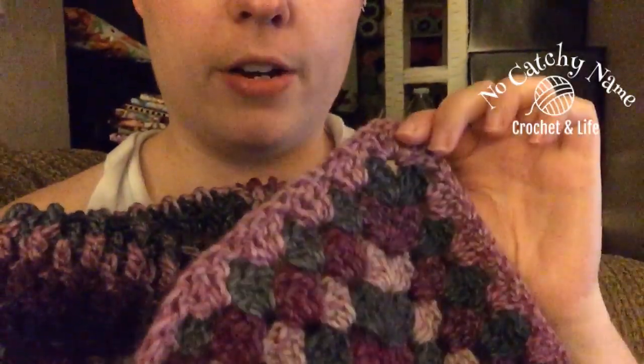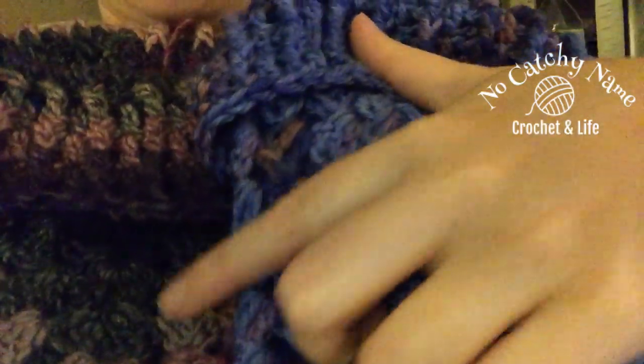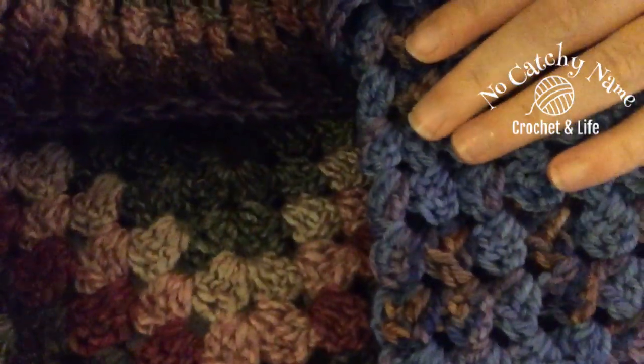so I decreased it also. I did it a little differently because this cowl came out bigger, so I didn't do the granny square rounds as rows as much as mine, because the size difference is big. You can look at the granny clusters and see that the one on my cowl is way smaller than the ones on her cowl.